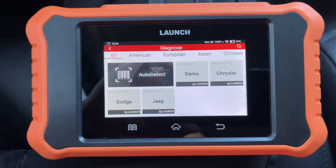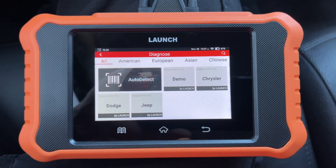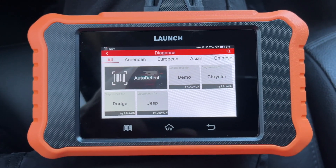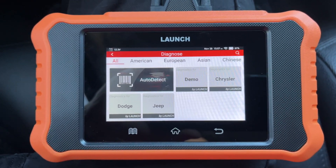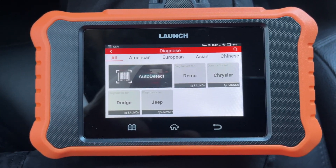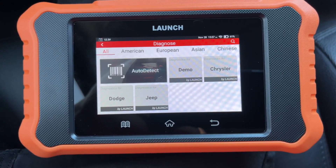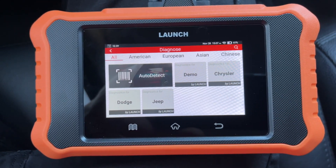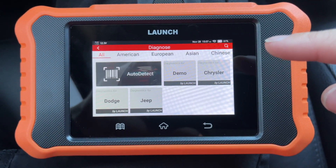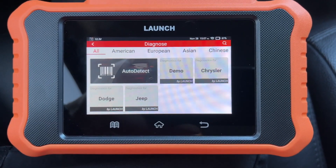To conclude, I hope that helped everyone out. You can certainly get one of these for a fairly low price, go through some more of the functions, and test it out. One thing to note is that it is an Android operating system — it's not perfect, there are some glitches you'll have to deal with. It will ask you to connect to Wi-Fi the first time you use it; I've always just connected it with my phone, and after that it doesn't ask again.